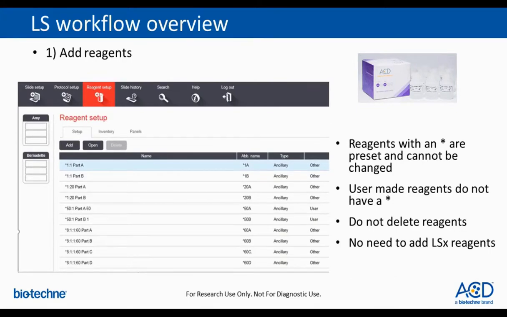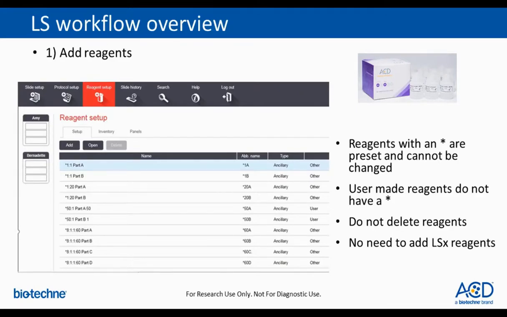Running an RNAscope assay basically involves the following steps. The first step is to add reagents to the software. The software comes with a series of reagents already pre-programmed at the factory. All these reagents have an asterisk next to them, so you know what's hardwired at the factory. Some of these reagents can be used for RNAscope, some others are not usable, or better, are not there to run RNAscope. The user can easily generate them.